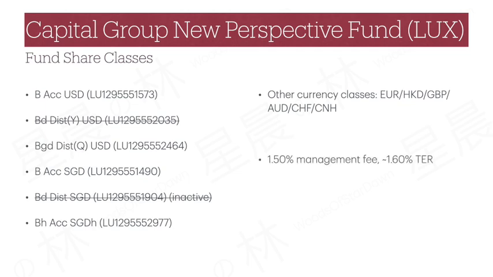The B share class of this fund charges a 1.5% per annum management fee. Adding other expenses, that comes to a TER of around 1.6%. This is a standard fee level for equity funds. Up to 65% of the management fee can be paid by the fund to distributors as trailer fees. The fund also allows distributors to charge up to 5.25% subscription fees, although anything more than 2% for mutual funds looks excessive.